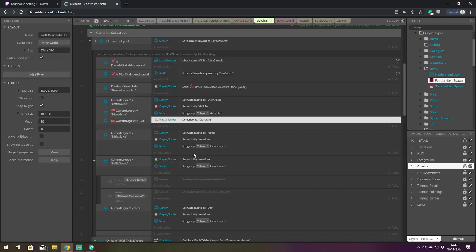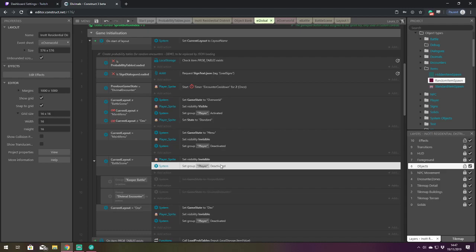You guys need a new state, which is just battle. Interestingly, yeah, the player group should be deactivated, so you shouldn't be able to move anyway. Oh, okay. This is going to take some work, I think.